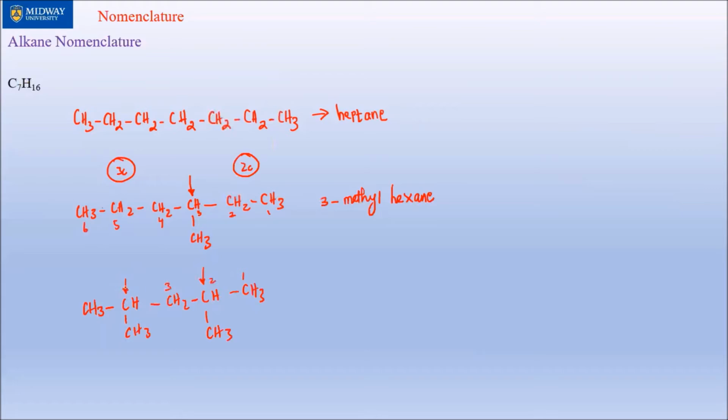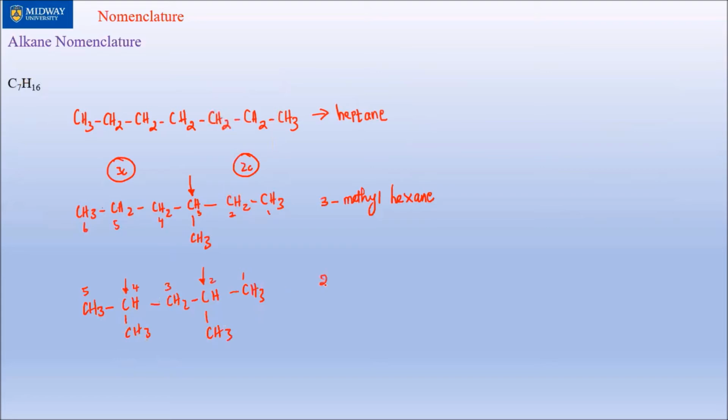So this is an exceptional case, which is why I demonstrated it, because in this case, it doesn't matter which side you start numbering, because it's right on either side. It's going to be the same. So now how do we do it? Well, we have 2 substituents on the long chain, and they're both the same. One is in the 2nd spot and the other is in the 4th spot.